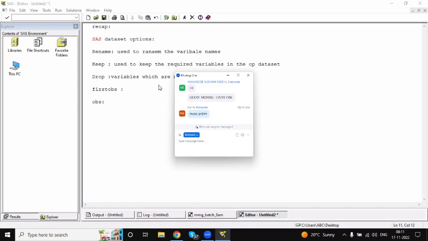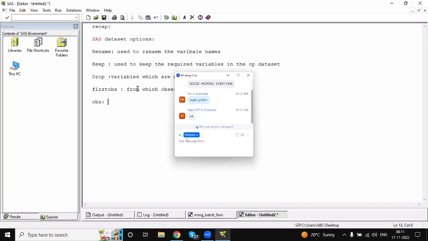Yeah, firstobs is from which observation it needs to read the records. Okay, then what will obs take?